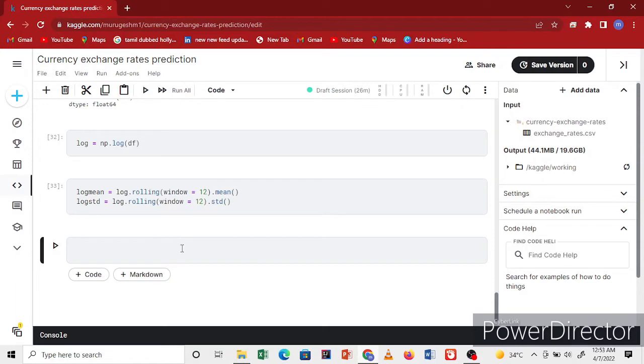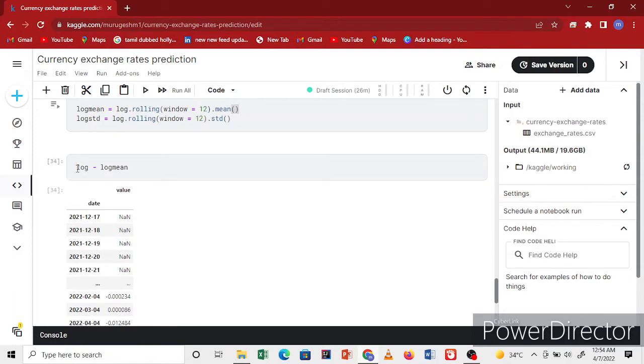Now I take log minus log mean. My transformed value, my log value, minus the rolling mean value already calculated. This is my data.